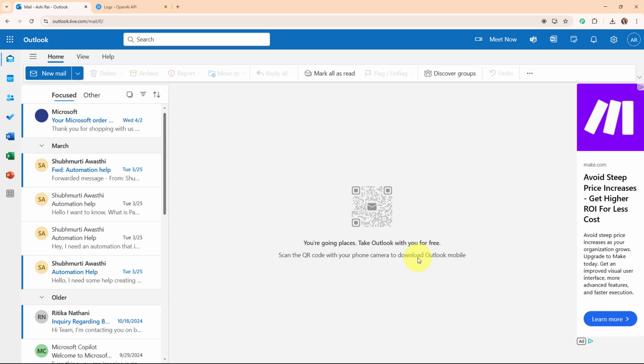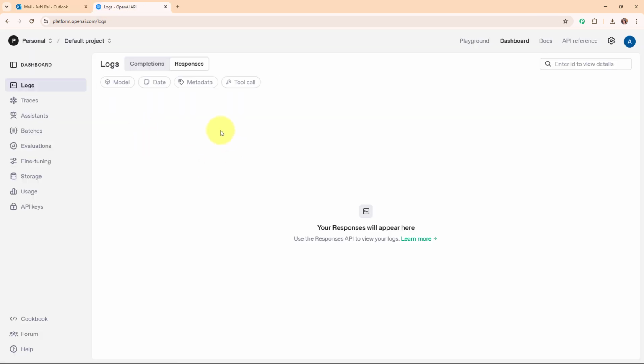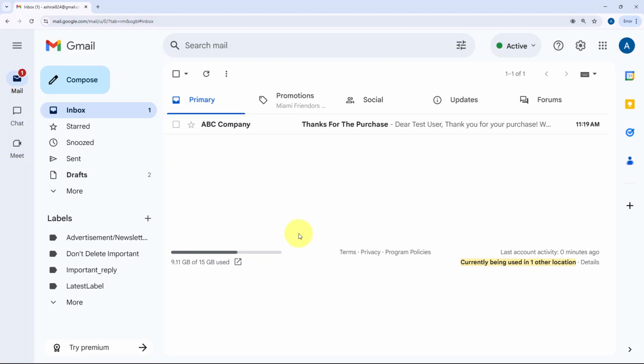Whether it's reviewing a client proposal or going through an internal report. Alright, so here on my screen you can see my Outlook mail, and here my objective is, as soon as I'm going to receive a mail on my Outlook with an attachment, then I want to generate a summary for that PDF file using OpenAI. And after generating the summary, automatically I want to receive that summary as a mail on my personal mail account. So that I can go through the summary very easily.